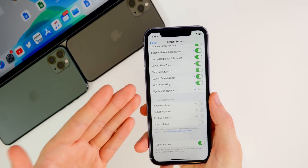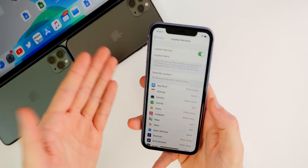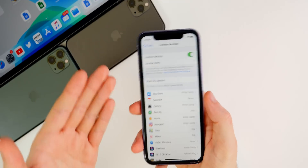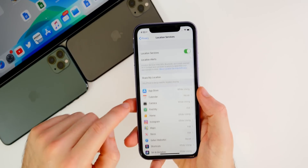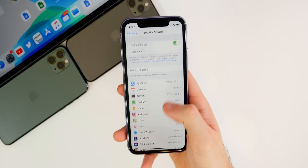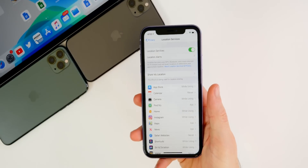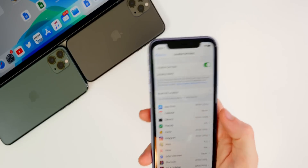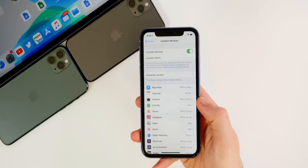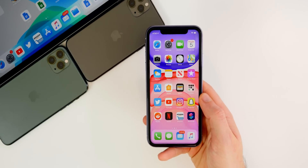As for when that toggle could be added, I would think it would be iOS 13.4. However, it is strange that we got an update today right after this article and Apple's response. I looked throughout iOS 13.3 beta four and did not see that toggle anywhere in location services or settings. So my money is still on iOS 13.4, though we could also see it as early as the iOS 13.3 final public release, which I expect next week.